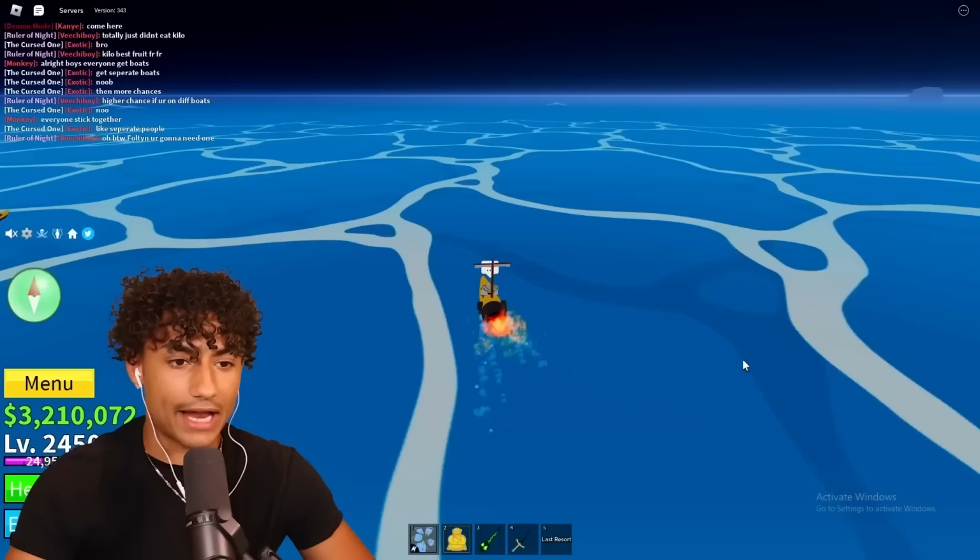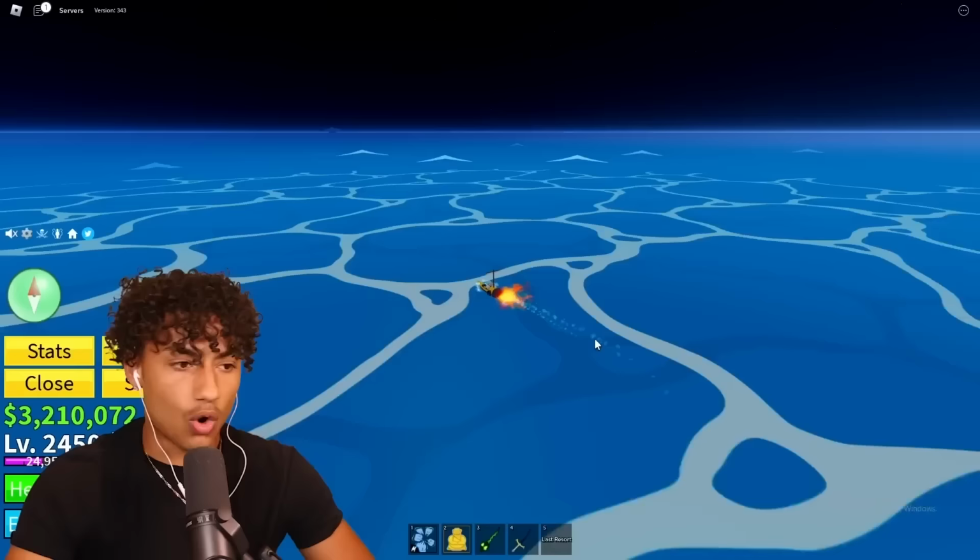I need all the boats together. Oh, wait. This guy said no, full separate. Okay. All right. All right. Come on, sea beast. Start spawning. Oh, wait a minute. I'm going to have to use magma fruit. What are my stats looking like?